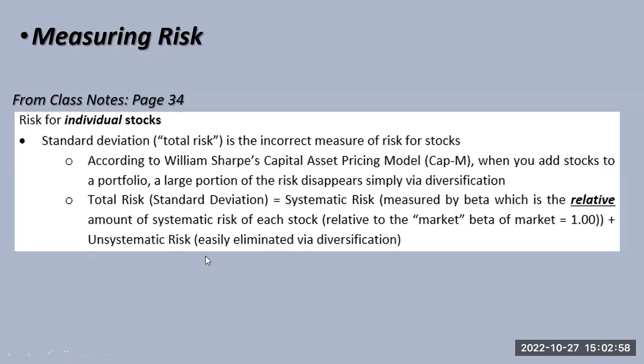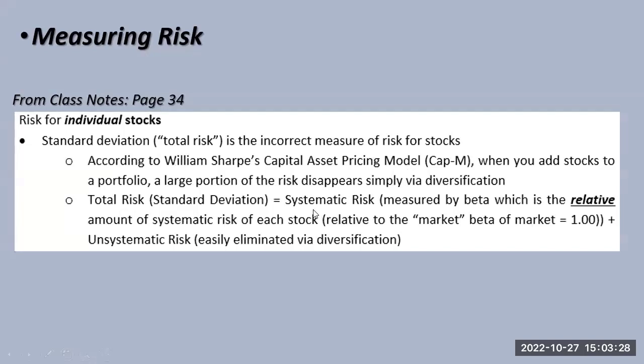I used to ask this in all classes. I didn't put you all on the spot, but I would ask, how much of an NVIDIA stock is systematic versus unsystematic? Most students would say most of it's systematic, because they think, wow, the market's up 3%, NVIDIA is going to be up a bunch, or the market's down 3%, NVIDIA is going to be down. But no, actually only 25% of it is systematic. Most of it is unsystematic. And I didn't pick NVIDIA because it's special. That's true for most stocks. For most stocks, unsystematic risk is the majority of their risk.